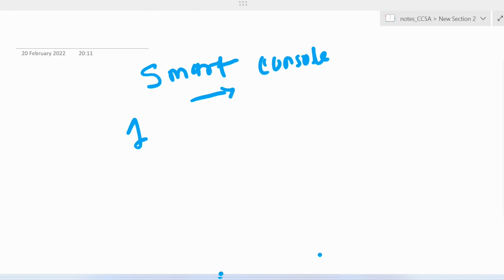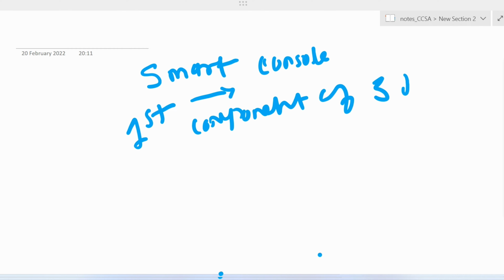What is SmartConsole, the number one first component of the three-tier architecture?